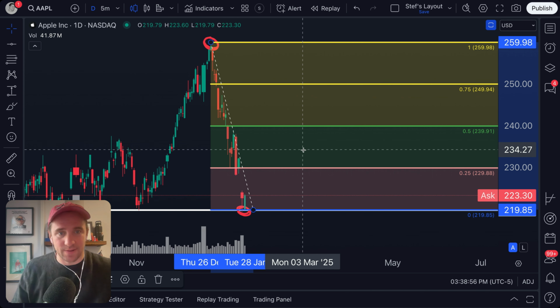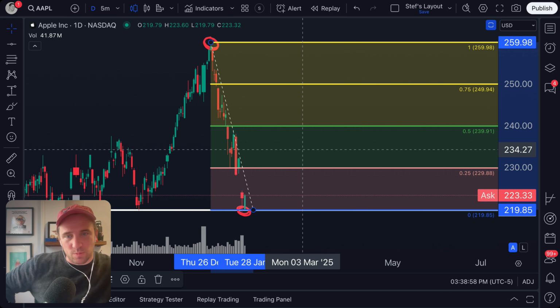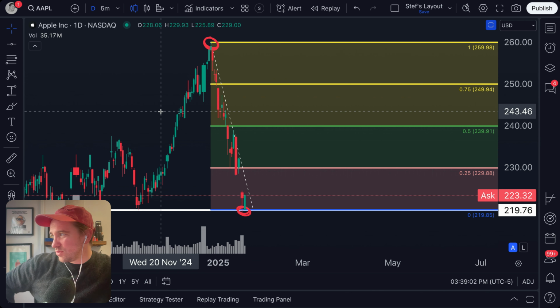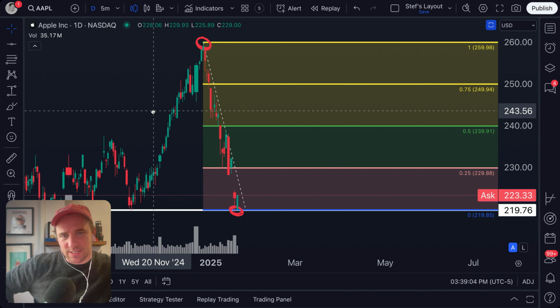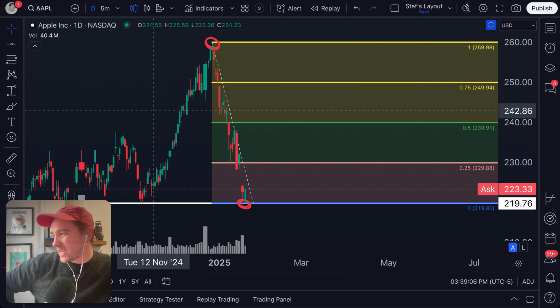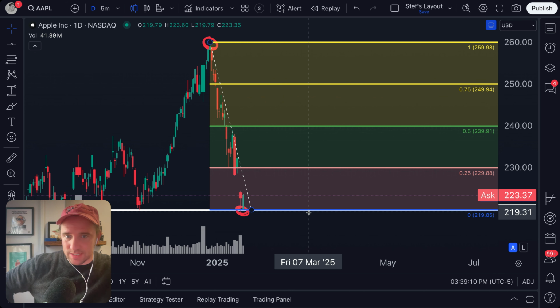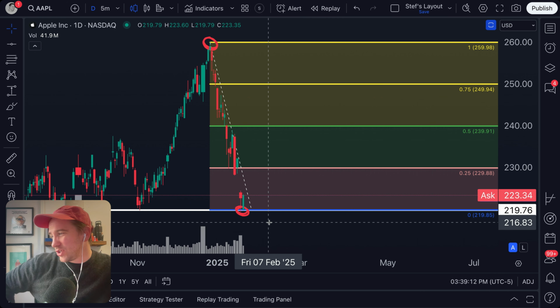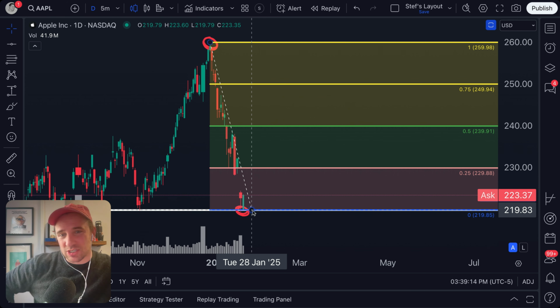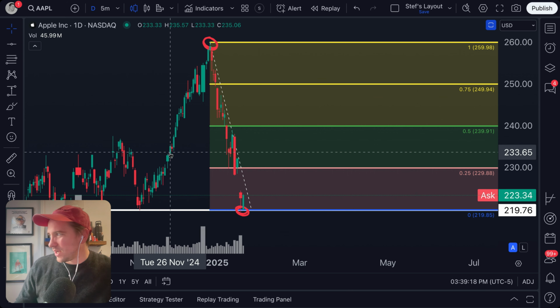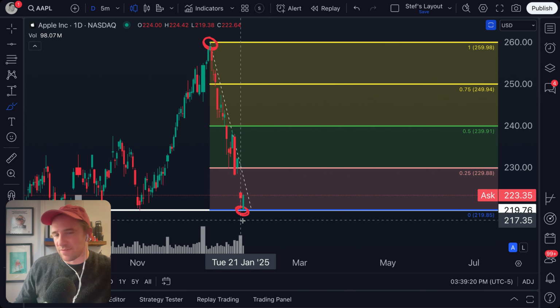That's also kind of interesting. Kind of gives you this framework to work with. So this is the Fibonacci tool. It's ultimately up to you to go explore and see how it works. I just want to talk to you about some ways I use it or think about it. And if I was trading Apple right now, I'm not, but I would probably be using the Fibonacci ratio actually just to give me an idea of where I want to set my stop loss and set my take profit based off of this bounce.